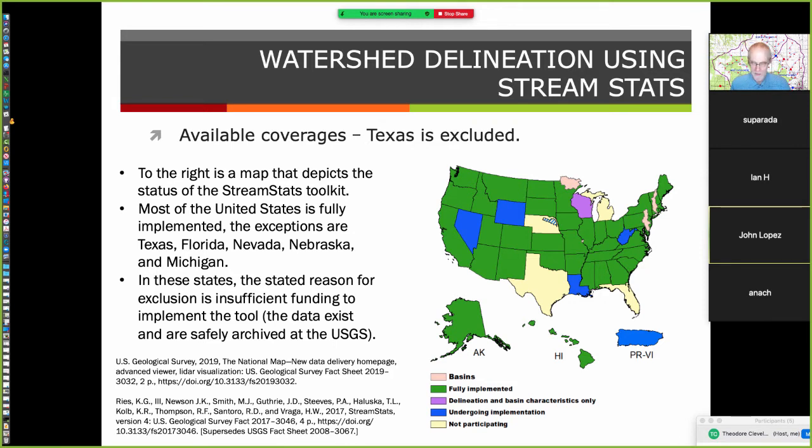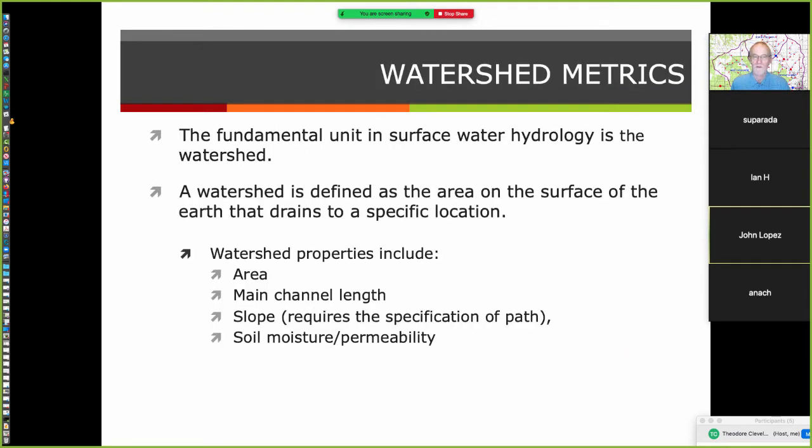And all other things being equal, if you don't have to do it from a paper map or an electronic equivalent of a paper map, by all means you should use these tools that are available. And they're outside the scope of this class. Bottom line, the automated tools pretty much do the same thing that you would do interpreting a topographic map. They're generally faster. They're not necessarily more accurate, but they're of equivalent accuracy. So why do we do all that? Well, as I said before, the fundamental unit in surface water hydrology is the watershed, and it's a pretty important conceptual unit.